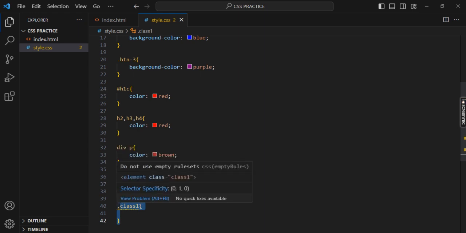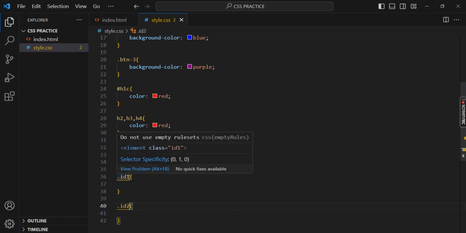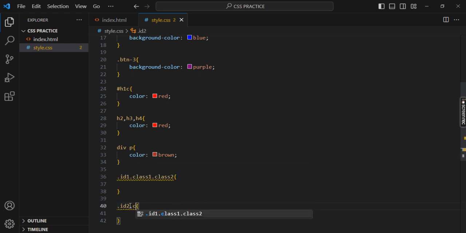Suppose this is also another ID. For example, it is another ID, and here also an ID is there. So what will be the next priority? It will check whether classes are present. Yes, suppose here a class is present, it will check how many classes are present, class 1 and class 2, then the priority will be given to this ID only. Again here also the same, class 1 and class 2 are there, then it gives priority to the element, whatever element is used.